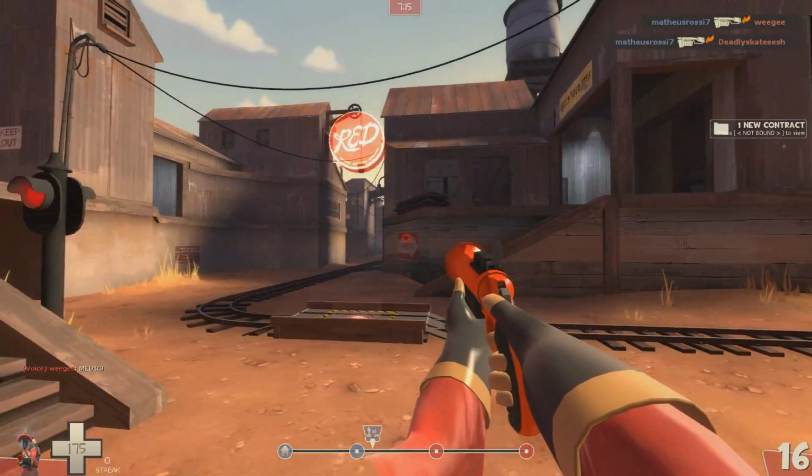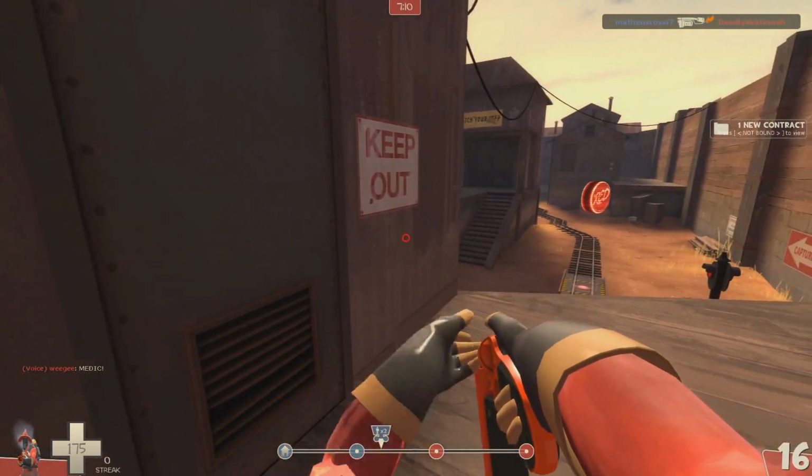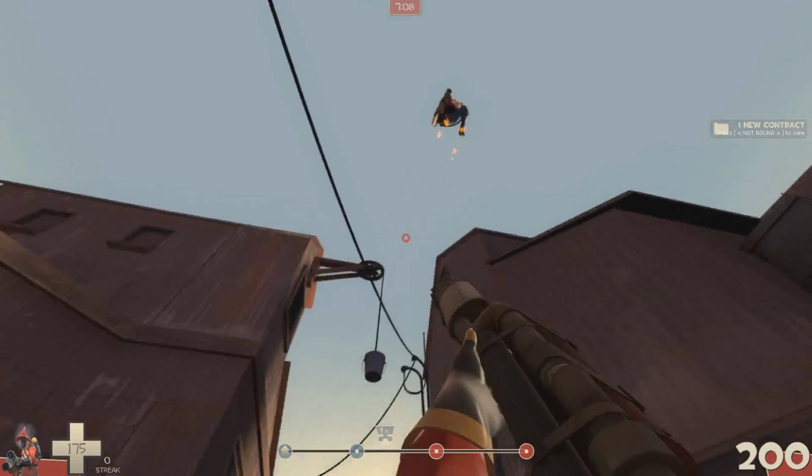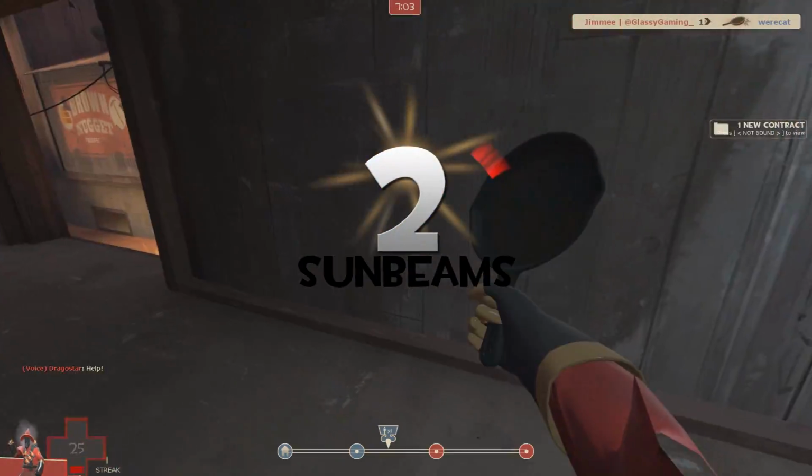It pairs well with a lot of effects. I especially like pairing it with Burning Flames because it looks like a big old flaming comet on your head. It just looks cool. It's really nice. Number 2 goes to Sunbeams, which is another Generation 1 effect.